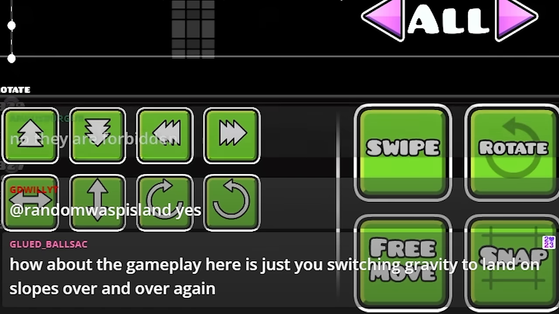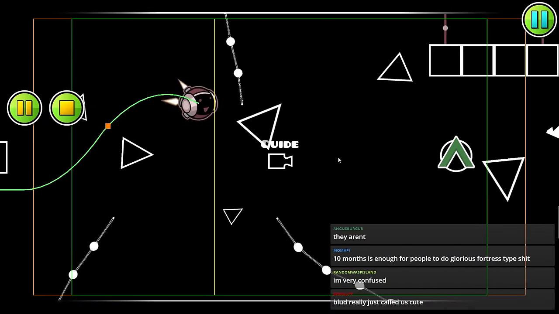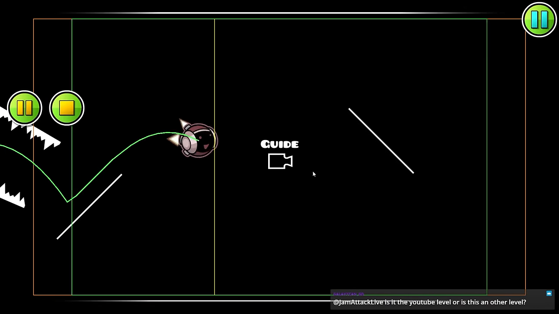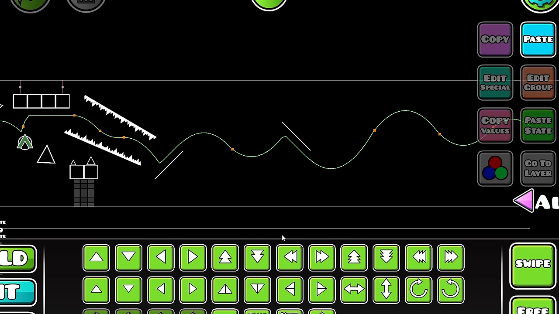How about the gameplay here? You switch gravity to land on slopes over and over again? Probably not. That doesn't seem like that would go to the music very well. But maybe I'll do that a couple times. Actually, maybe that's not a terrible idea. Yeah, I kind of like the repeated gimmick just right there, just once.